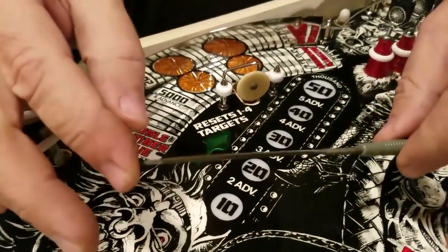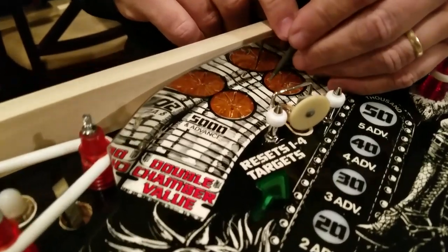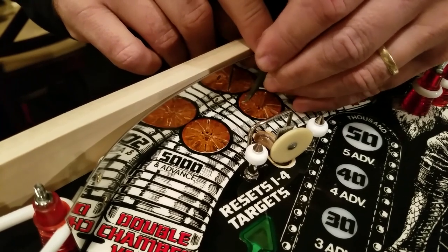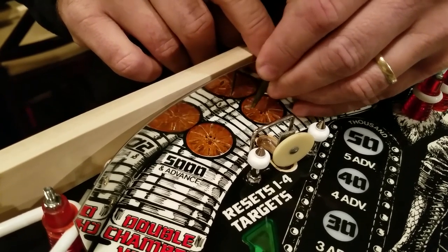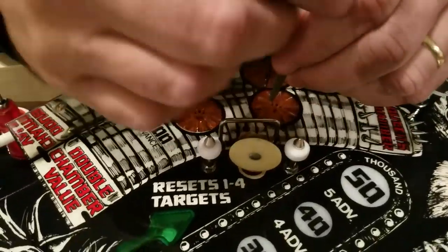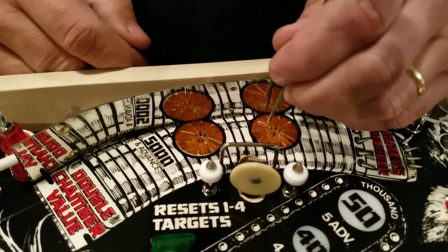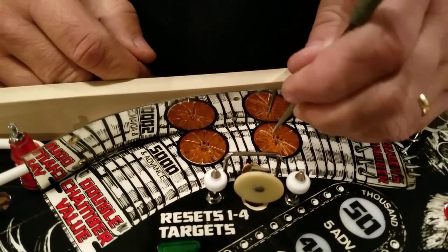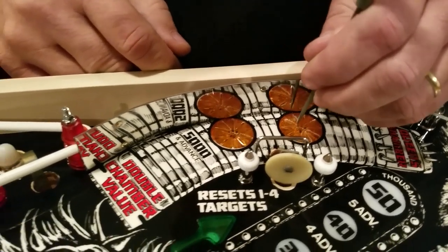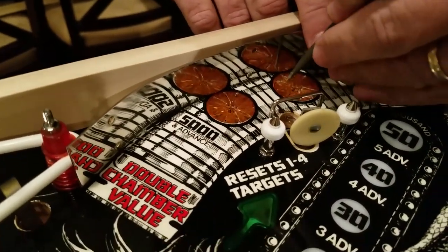So we're using a tapered file on both sides, getting this clear coat out of here so that our rollovers won't be hanging up. That's just kind of standard for rollovers when you get a playfield that's got clear coat on it. Otherwise, you stick your rollover in there and it's going to stick, and then you're not going to be able to get it up without tearing it up. So clean them up. Buy extra rollover inserts. Definitely. I'm glad I bought the extra from CPR when I did this.